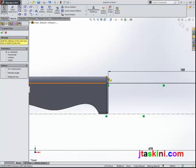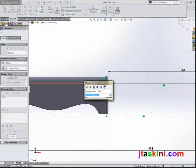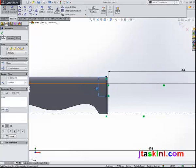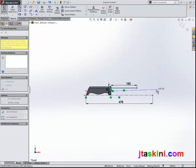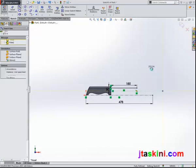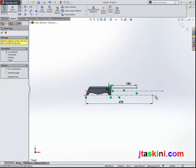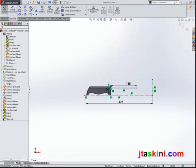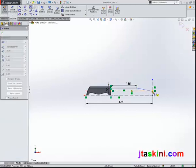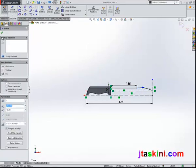Now okay, now we go to line over here. From here to here, make it 30. After 30 accepted, go to center line. Now go such a horizontal line. Now the other center line. Okay. And trim it. These 2 points must be attached by a spline. Spline over here and over here. Now we make a little curve over there.